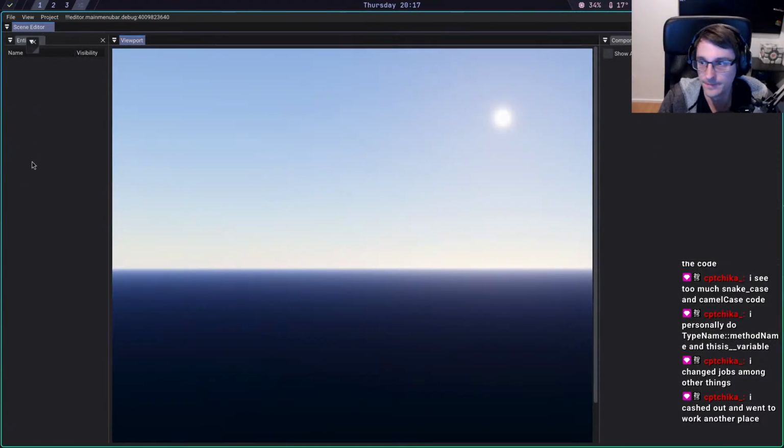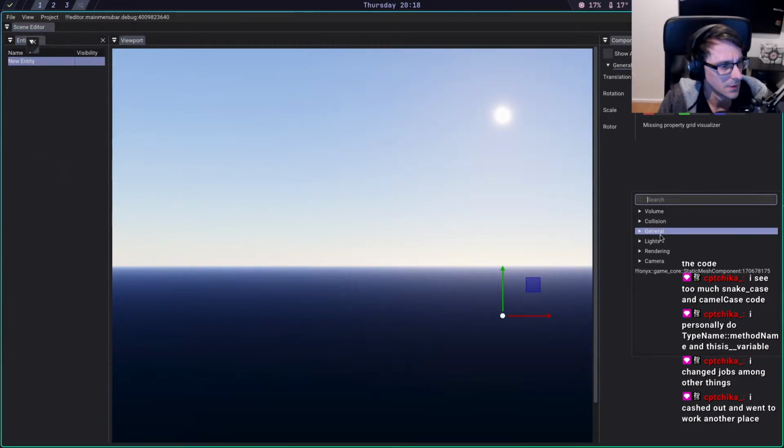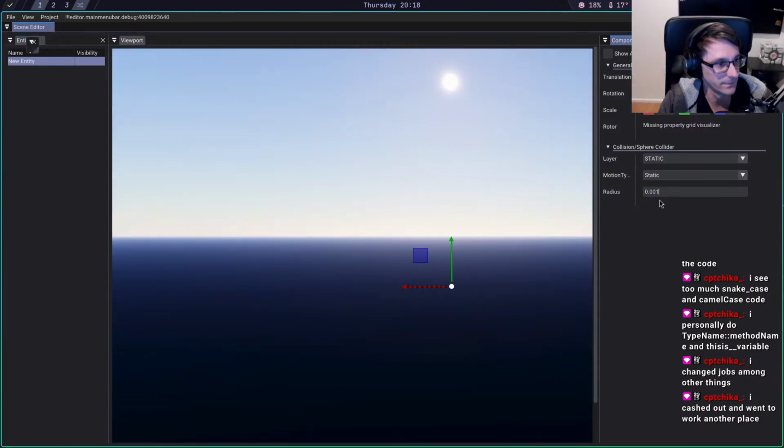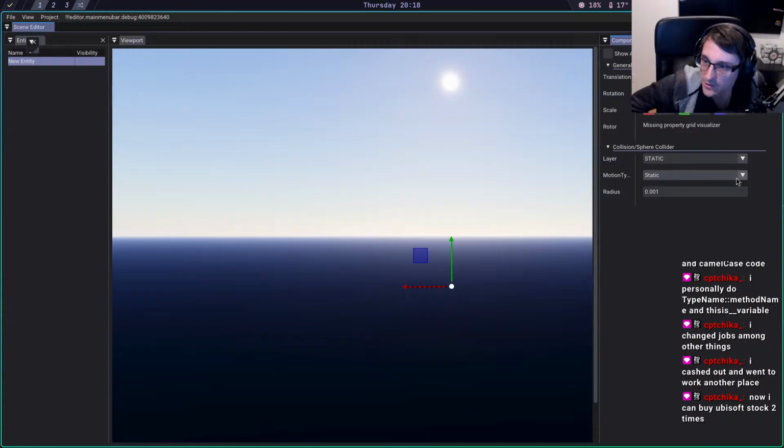Oh, finally. So what did I want to actually test? Oh yeah, I can remember again. So if we go now to collision, sphere collider, I should not be able. First of all, I still have the debug rendering, but I should not be able to go lower than that, right? Yeah, so it only goes to 0.1, perfect. So 0 is not a valid value.